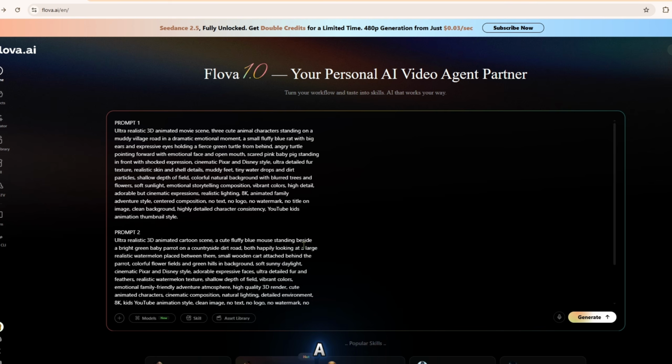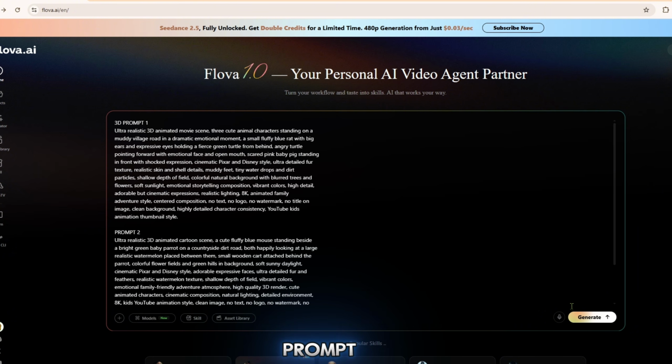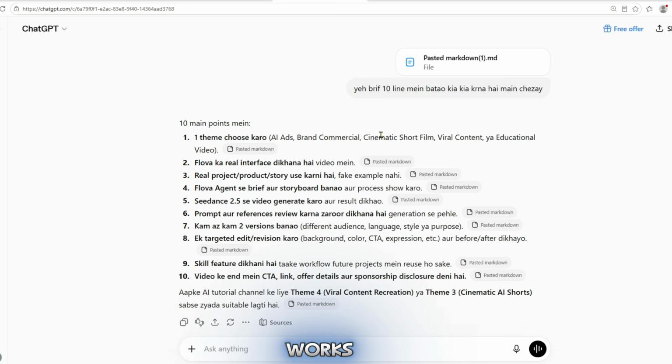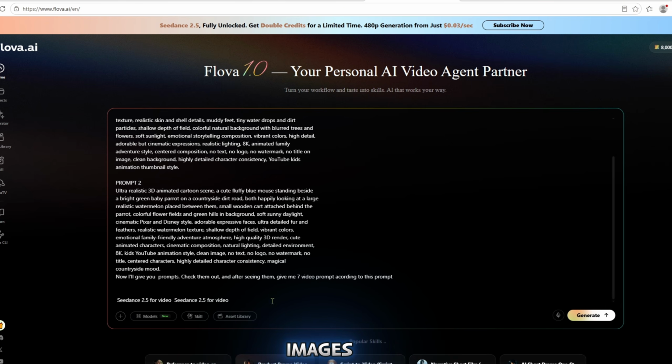Even if you want to create a longer video, you can generate 30-second clips and then combine them to create a video of any length you want. So, with just one prompt, it can create a complete 30-second video. Let me show you how it works. Another great advantage is that it works really well with reference images, which I'll also show you how to use later. Now, I'll click on Generate.